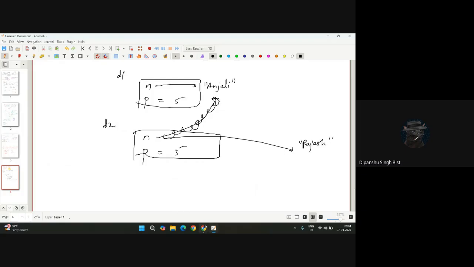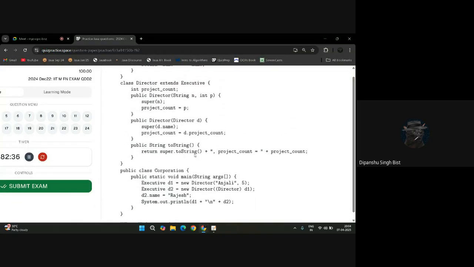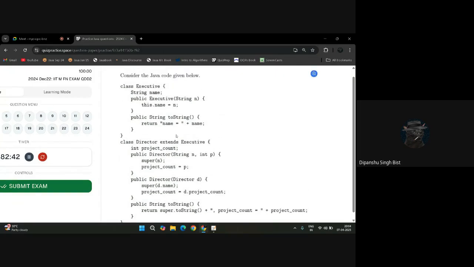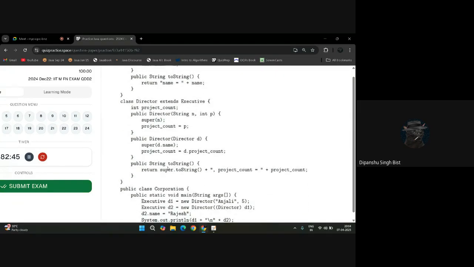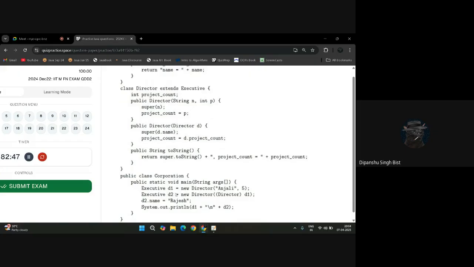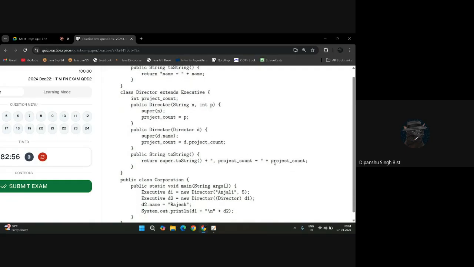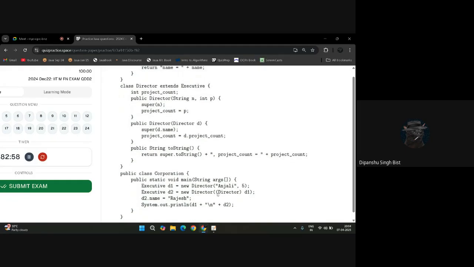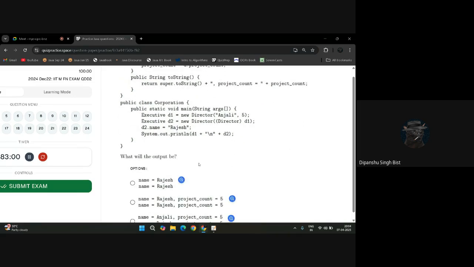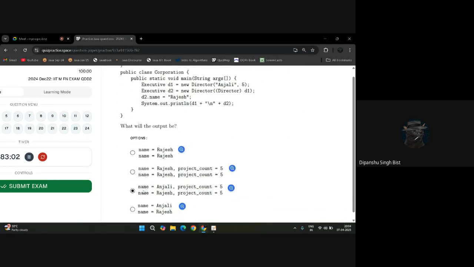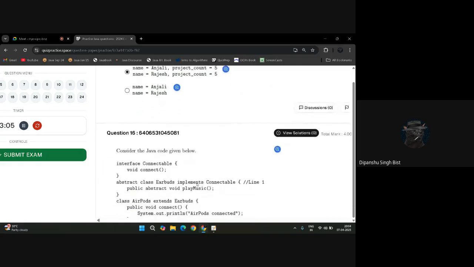When you try to print d1 and d2, there is a toString method in executive and also in director, but since the actual object type is still director, the toString from the director will get printed. For the first one it's going to be name equal to Anjali and project equal to 5, and for the second it's name equal to Rajesh and the project count is 5.